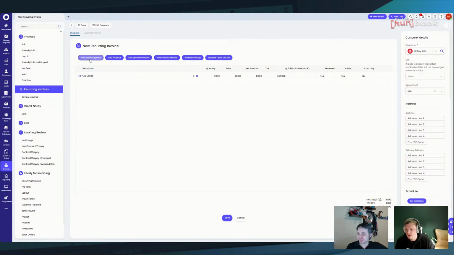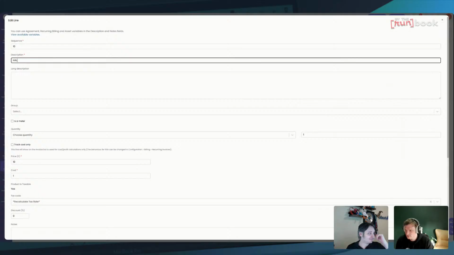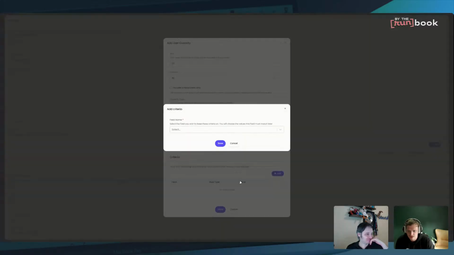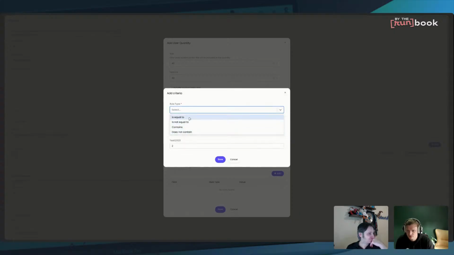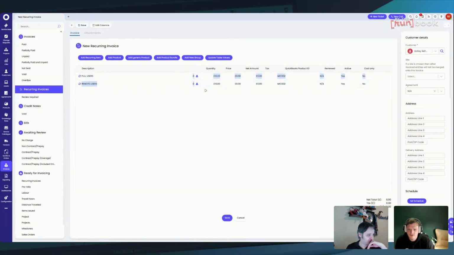And then we could do the exact same thing, but say this should be our half users or our remote users or whatever other quantity that you want to create. It's all the same thing, but where this value is equal to 2, for example. Then these calculations will be done based on those number of users.